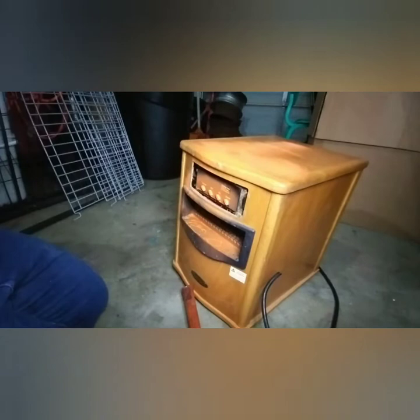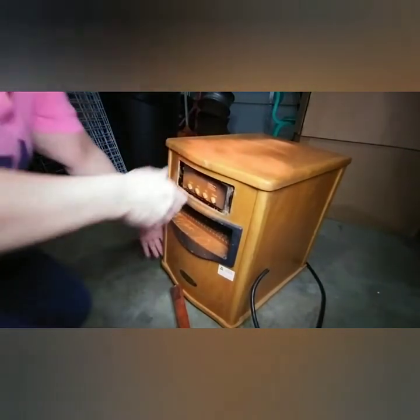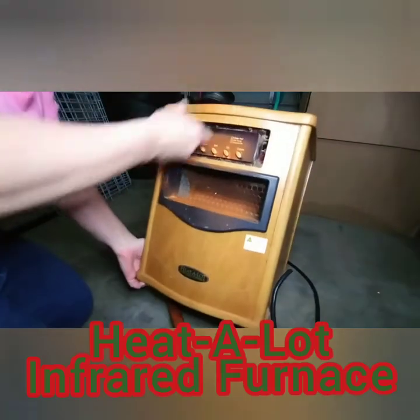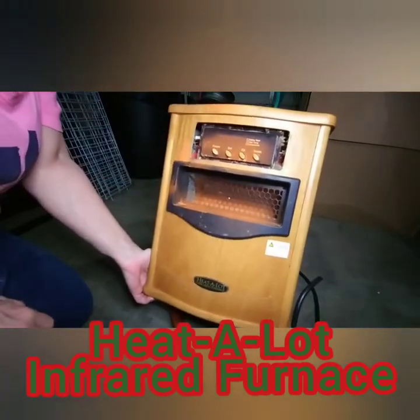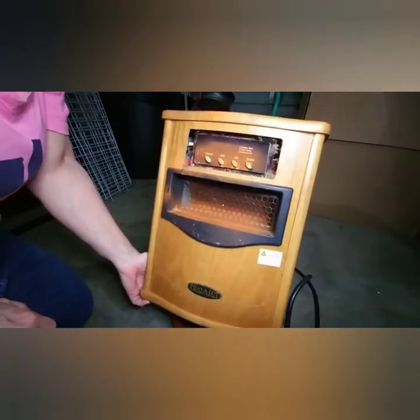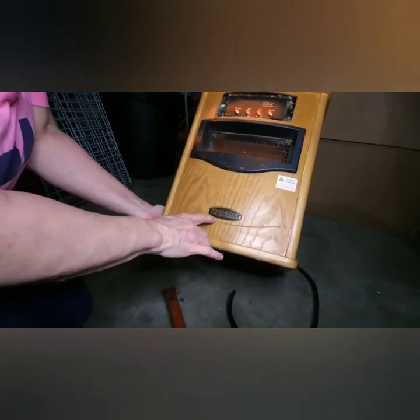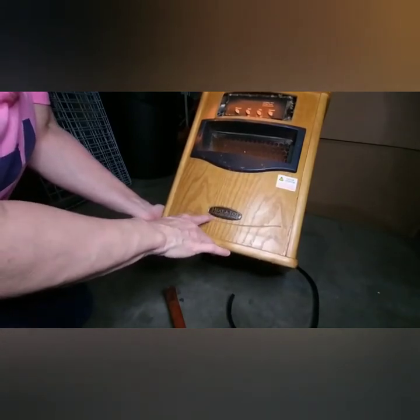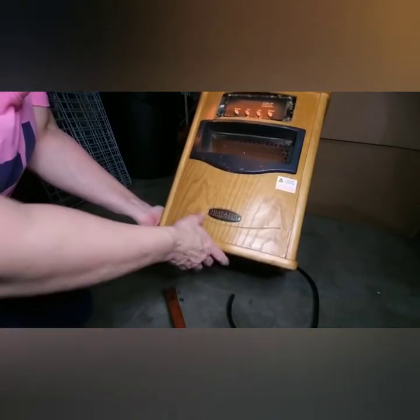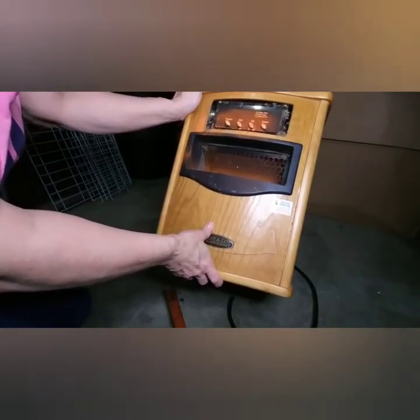Today we're gonna break down this heater. I found this heater and we're gonna see if we can break it down. So you guys ready to break this bad boy down? It's called a heat a lot furnace. So let's see if we can break it down. All right, here we go.